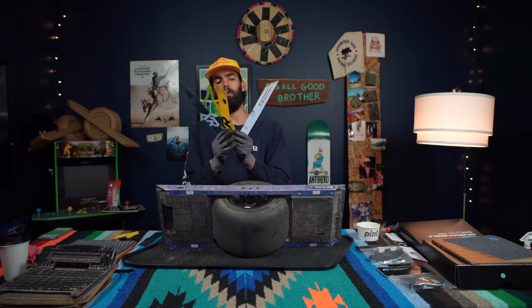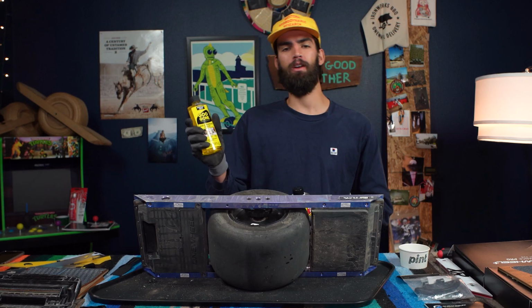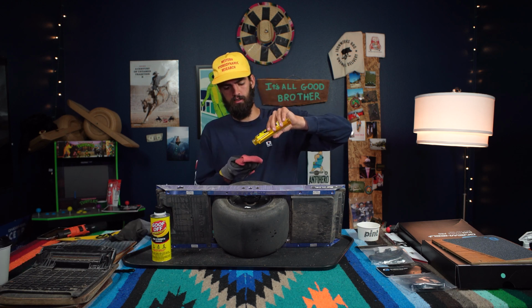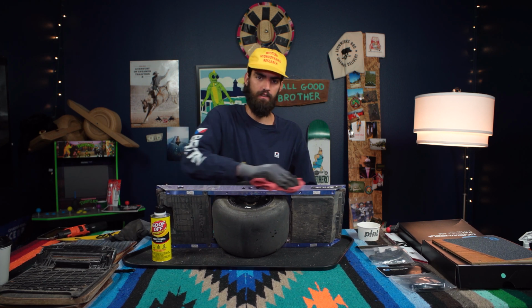All these dirty rail guards, all gone, all peeled off. All right, so now it's time to take this adhesive off, right? And there's two options. We're gonna be using Goo Gun on one side and Goo Off on the other side. And we're gonna be doing a little bit of A/B testing to see which one is a better product for removing rail guard adhesive. Squirt a little bit of Goo Gun on a shop rag, towel, whatever you got. Rub it on this adhesive, and we're gonna let it sit for like 5 or 10 minutes.